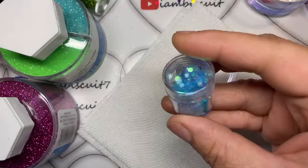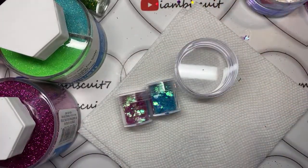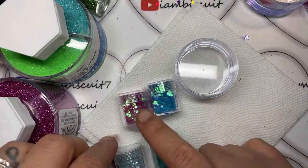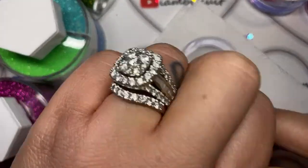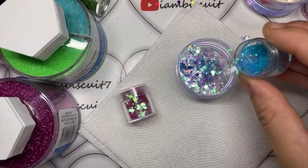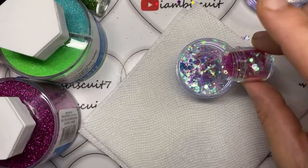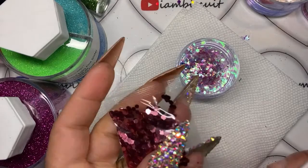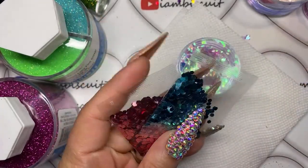So I definitely have these blue hexagons. I have these pink ones. I got tons of blue hexagons. I think I like these two the best, so I'm not even gonna pull out the rest. Let's go ahead and throw these in, and put some pink in there. And we got some solid hexagons. We got these blue hexagons. What you think? We throw these in too?